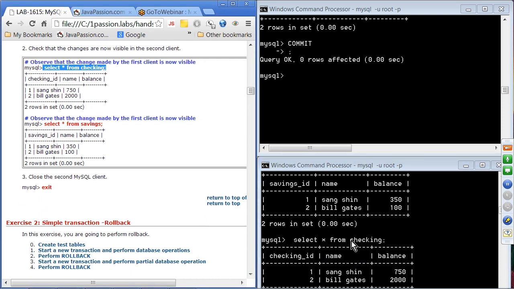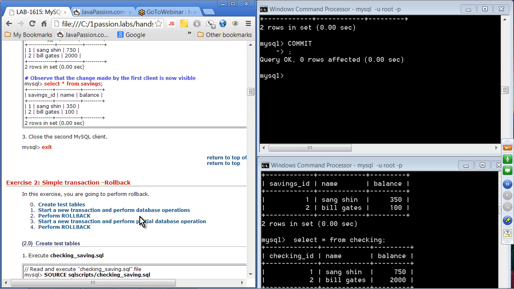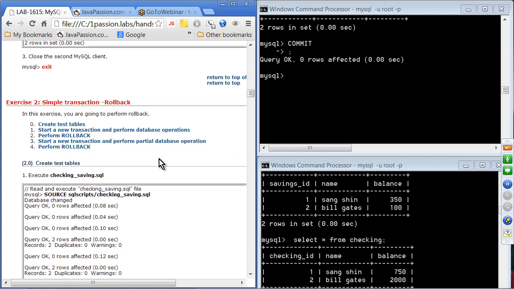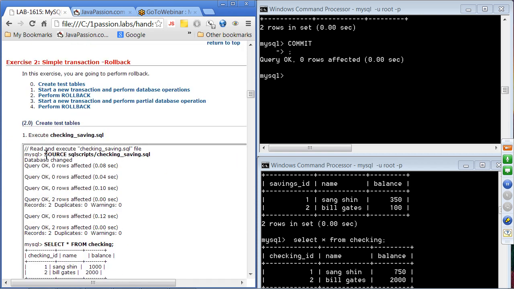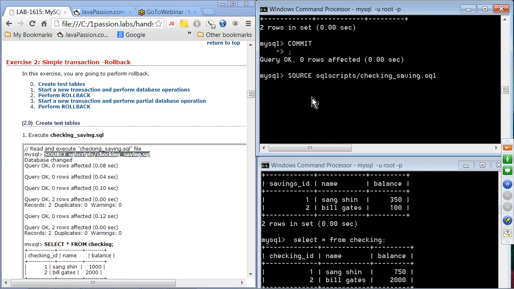So we are going to exit client two and leave it for now. So that's commit. Now let's try the transaction rollback. We are going to start from scratch.